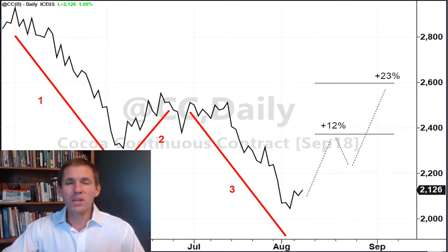So what I think this means is that there's a bottom forming, at least beginning to form if it hasn't formed already, on the price of cocoa. One that I think will open the door to a 12 to 23% gain from current levels in the month or two ahead of us. Now, the price of cocoa could push a little bit lower here, to $2,000 per ton, to that sort of range, to continue this extension. But it doesn't have to, which is why I wanted to bring this chart to your attention today. I do think this is a nice buying opportunity. I do think this is a neat little trade that's relatively uncorrelated to the rest of the market, and one that offers good reward potential here.